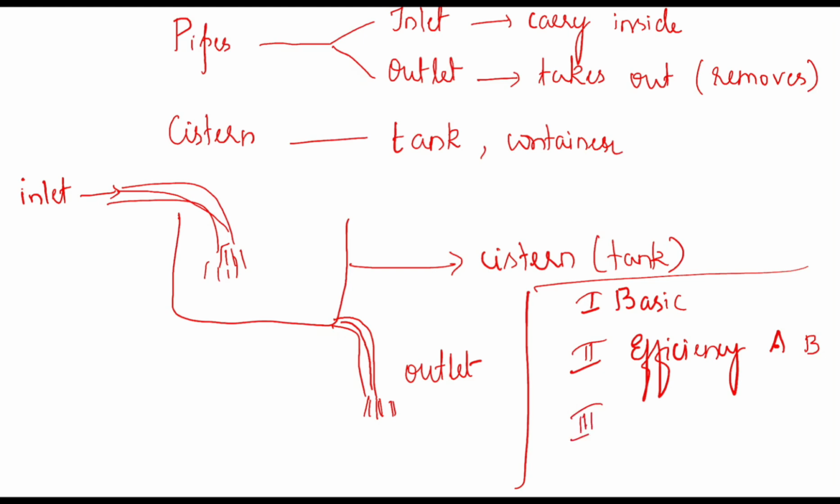And third type problems we will see where the pipes are working alternately. So if pipe A is working the first minute, then pipe B will be working the second minute. Then this goes on continuing alternately, A, B like this. So these are the three parts in which I have divided the problems, and we will discuss each problem in detail, and we will see the shortcuts regarding those. So let us begin with our first problem.